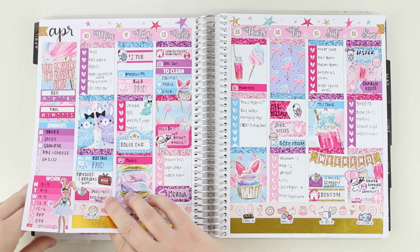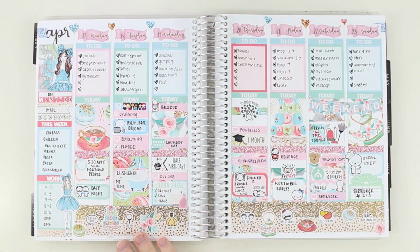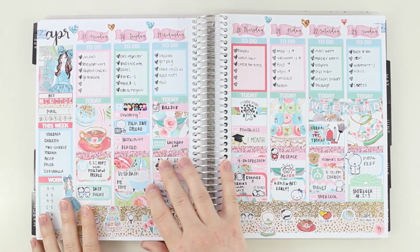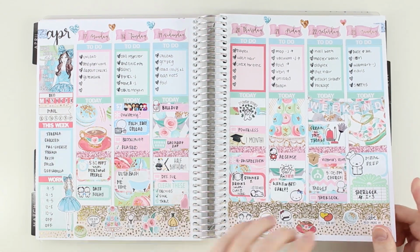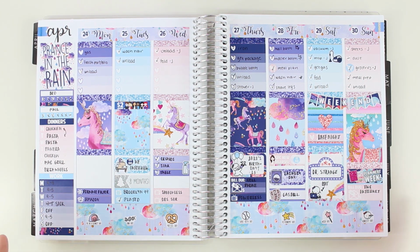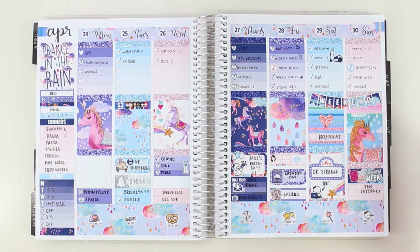But, oh, this is when I started to use Simply Gilded Washi in my spreads. And then there was this spread that used the same clip art from my March monthly stuff from Glam Planner that I'd also been saving for a really long time. I was still doing the alternating boxes. And then this is where it's more similar to stuff I've been doing recently, where I have the checklist across the top and the full boxes.